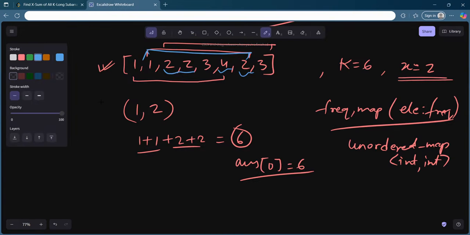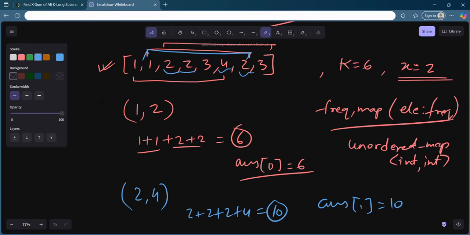the element with the bigger value is considered to be more frequent. Okay, so in this second window 1 2 2 3 4 2, the occurrence of 2 is 3 times, and for 4, 3 and 1, everything is one time, but 4 will be considered more frequent because that is the largest value. So I have 3 times 2 and I have 4, which will make the sum 10. Okay, so the answer of 1 will be 10.